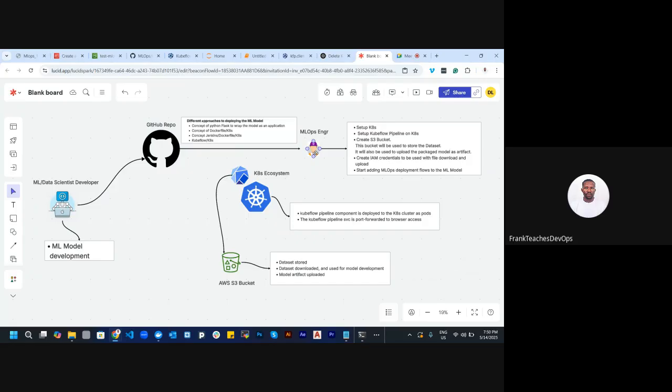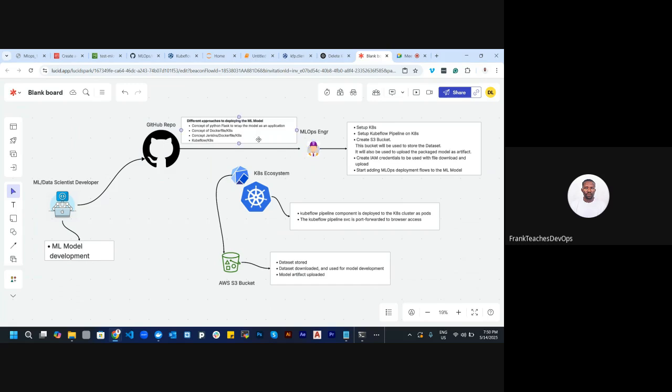First, there are different approaches. You could use Python Flask to wrap the model as an application. However, this is something that the developer can also do. So him using Flask is a way of testing the model. You can also test the model by copying and pasting and running it to see how it operates.